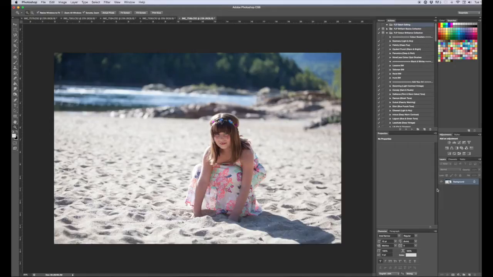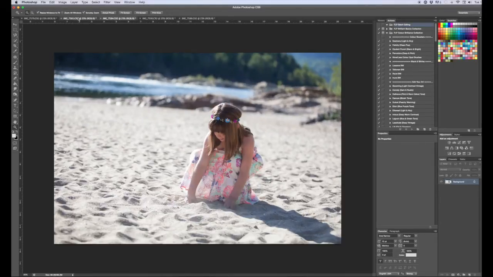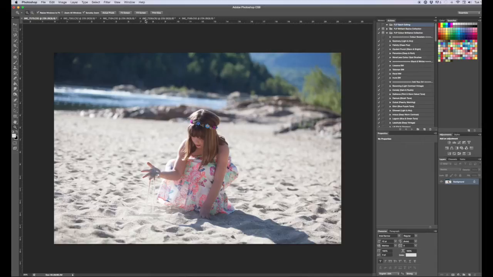You're watching Focus Wednesdays, and today I'm going to show you how to batch edit in Photoshop. If you watched the tutorial last week, I showed you how to batch edit in Lightroom, and I got several requests on how to batch edit in Photoshop, so I'm going to show you how to do that today. So I have 5 photos here opened that I'm going to batch edit. They're all very similar, so I'd like to edit them all the same, which is essentially what batch editing is.